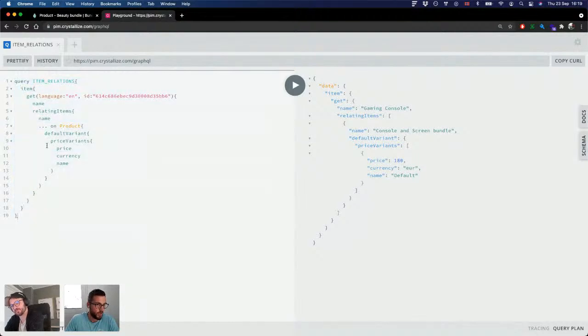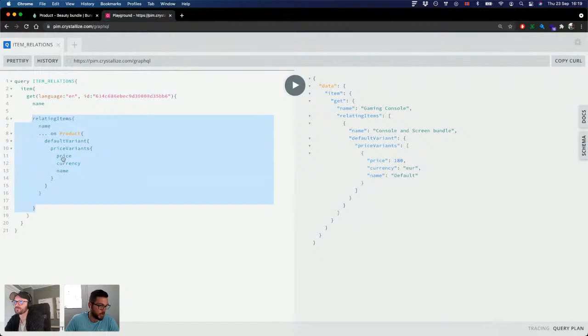It doesn't have anything super specific. I'll just focus on this guy a little bit. Over here, I'm fetching an item by ID. It's one of the items we saw earlier. And what I have here is I am fetching relating items to this product. So this guy will fetch me all the bundles that this product belongs to.